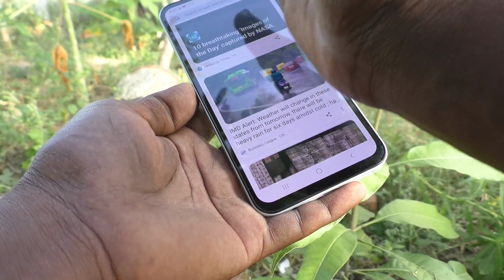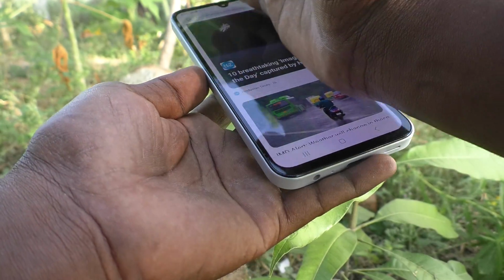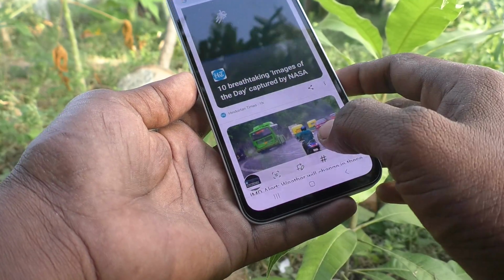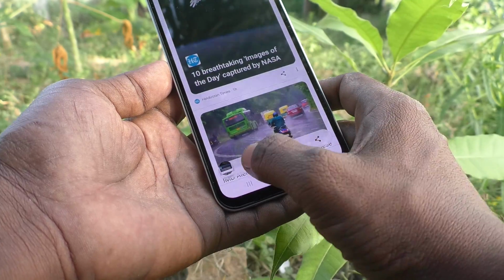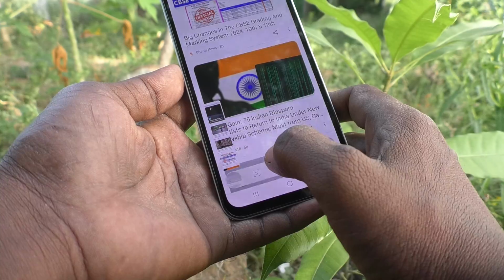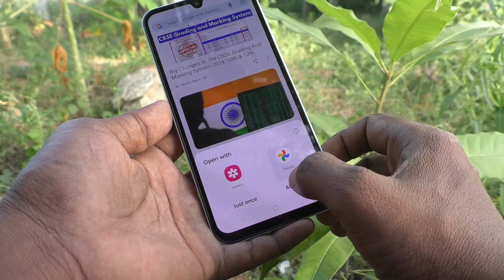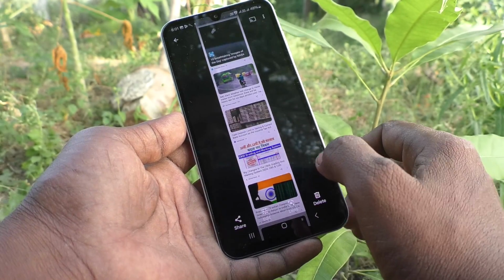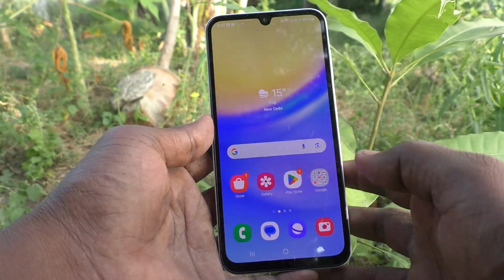See here. Screenshot is taken. Okay. So for taking a long screenshot here, again do the same and click on the enlarging icon here, and the image will be enlarging. This is the long screenshot that you have taken. See here, this is long screenshot. Okay, then we will see third method.